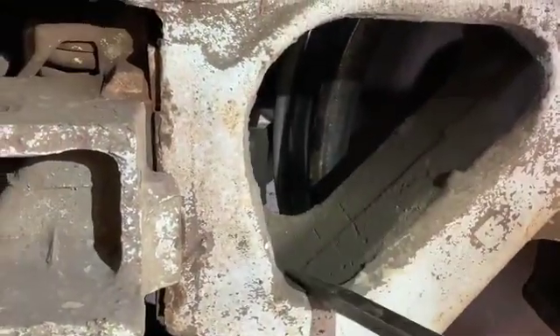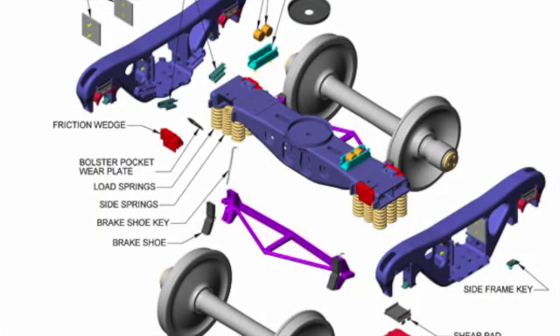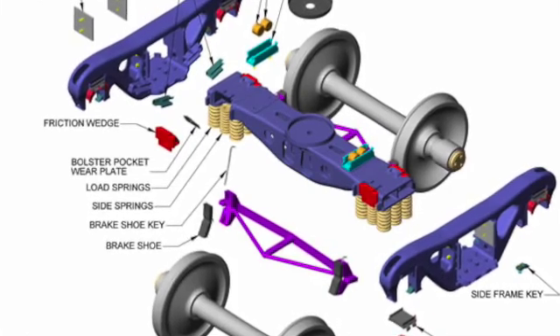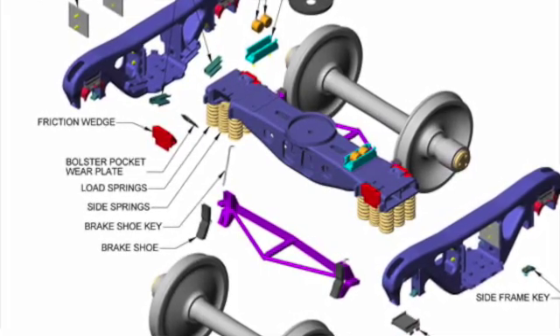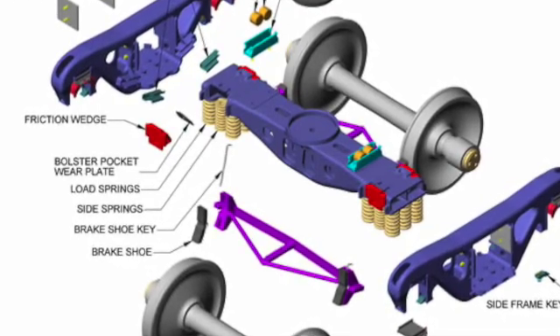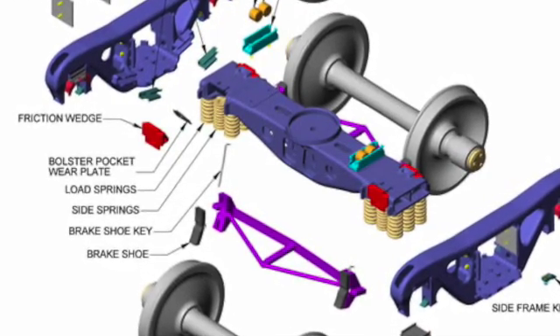Now we'll go back over here and check out the side of the car and look at the bar. You can see if we push that bar now, it will be able to pry back the brake shoe and the whole beam. Now we can reach in there safely and effectively and pull out that brake shoe without worry that the brake shoe will smash our hand — it will not have an unexpected brake application.